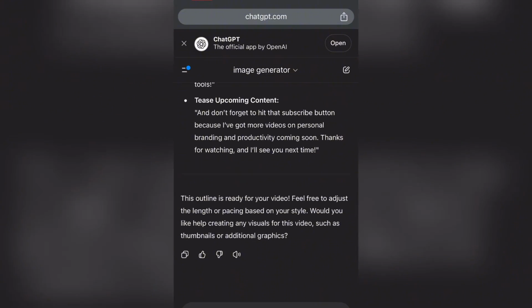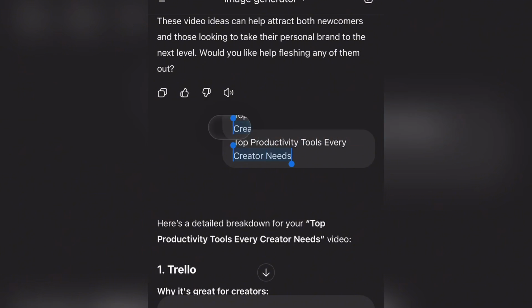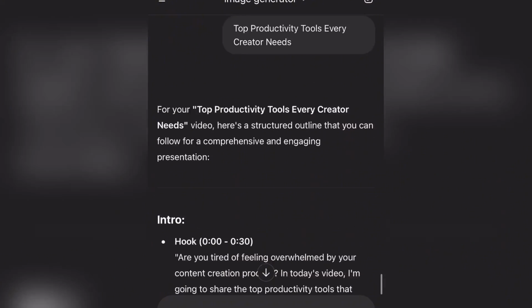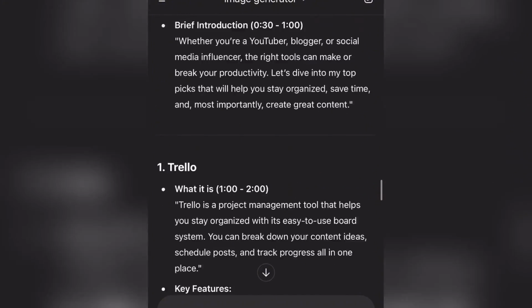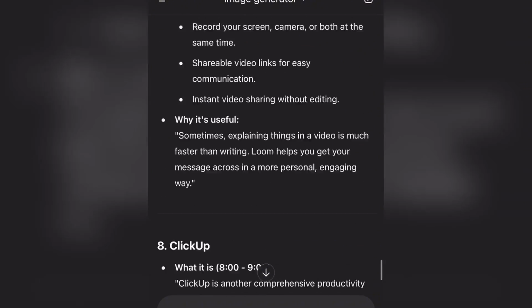So once you have your script idea, you can now tweak it to however you want, add and subtract some things that you want to be in the video. So if I'm going to be talking about the script, there are a lot of amazing tools that I know about, so I'm going to add them in and remove some that ChatGPT has suggested for me because I don't really know much about them.